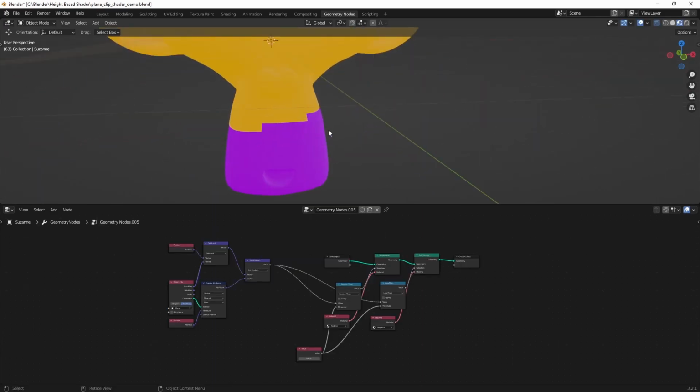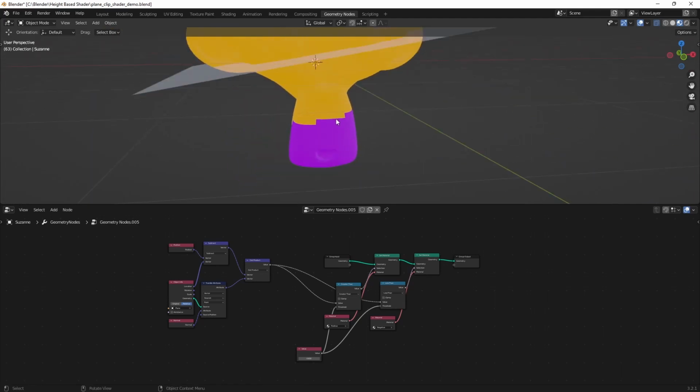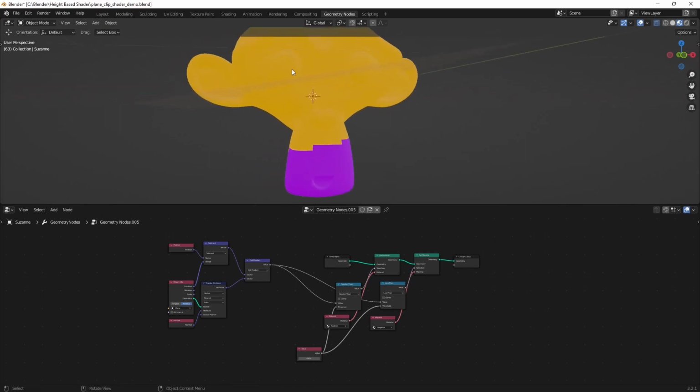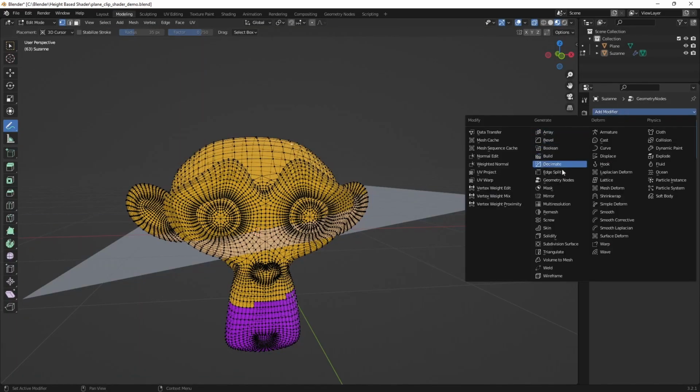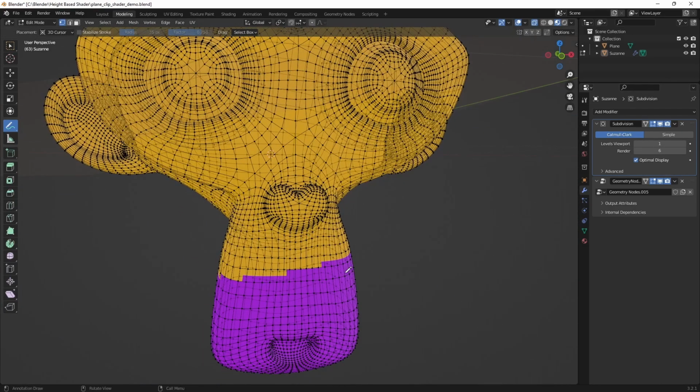One last touch, you may notice that the intersection is quite blocky. That's only because the resolution of the model is quite low. You won't have this problem on higher resolution models. So what you can do is add a modifier such as subdivision surface. Make sure to add that before. And I'm not going to increase it in the viewport, but I will for the renderer. So now if you render it, the lines should be cleaner. If they're still not clean, just increase the resolution even more. And that's all there is.